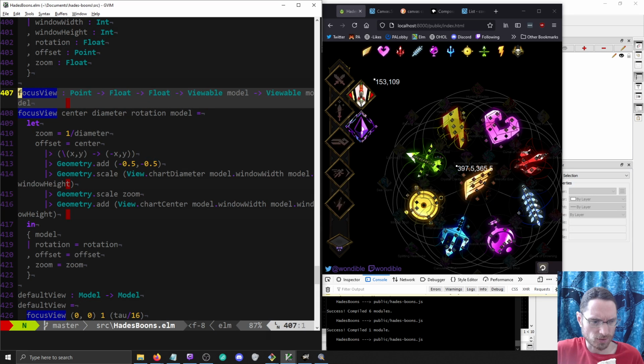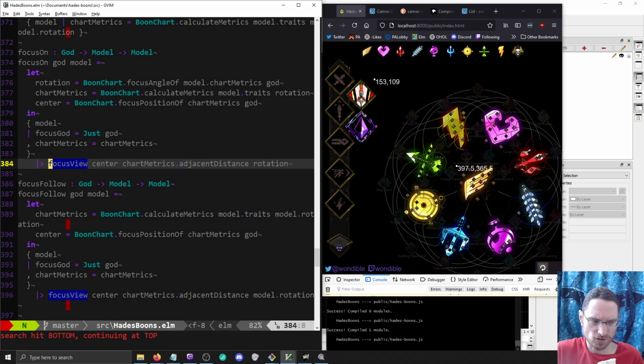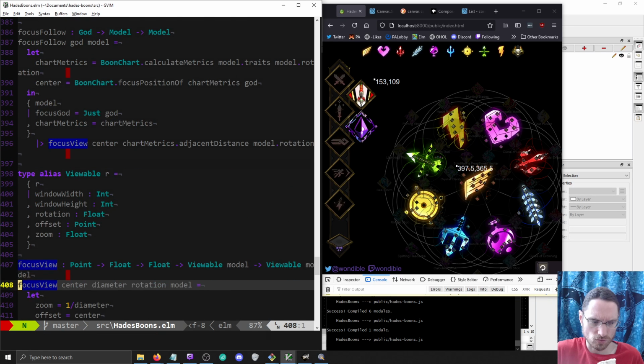So if we reuse all our parameters. But this is the center of the chart. Yeah, this is the center of the chart, not the center of our view.